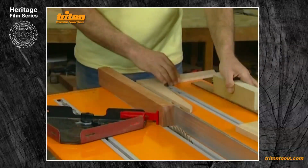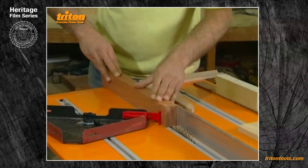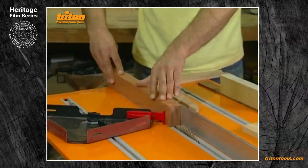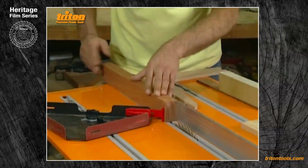But I'll just do this freehand. It's quite a safe cut. I've done this many times before. And you'll notice that I won't be standing directly behind or in line with the saw blade. I'll stand off to one side because this sort of cut can cause a problem with the offcut being flung out towards you.